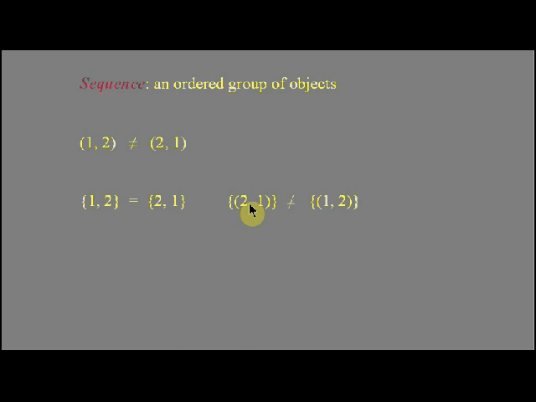These two sets on either side of this inequality sign are singletons. They contain one object in each case. That object is an ordered pair. In the first case, it is the ordered pair 2 and 1, and in the second case, it's the ordered pair of 1 and 2, and those are not the same thing.